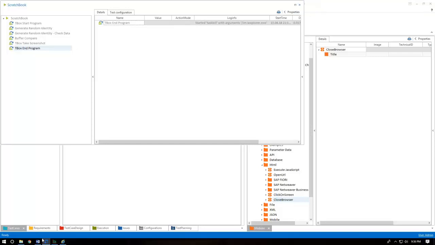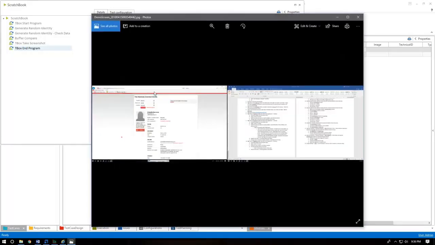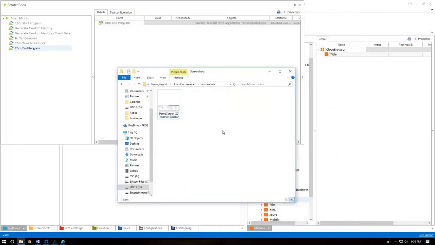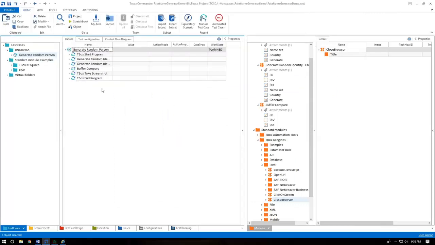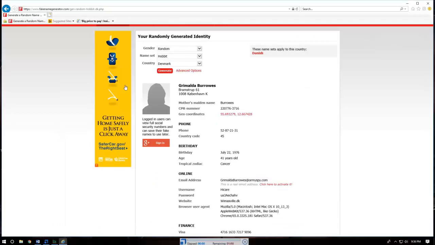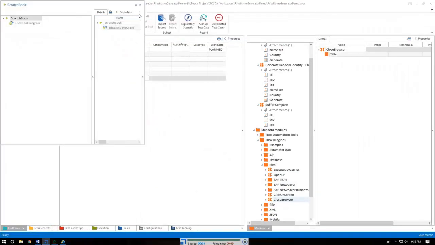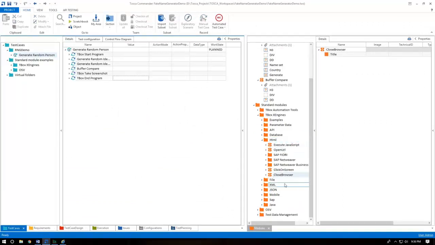We actually see here we've also taken a screenshot, so we have a screenshot of our page and my other application that I have on my second monitor. Let me attempt to run this on its own. Yeah, so the end program is not working at this point in time.